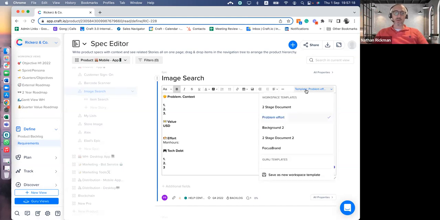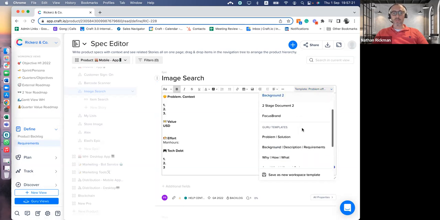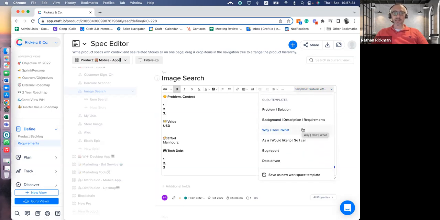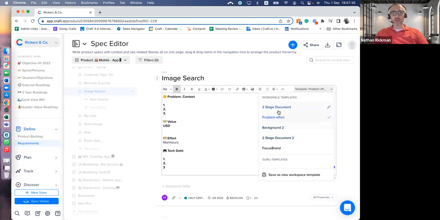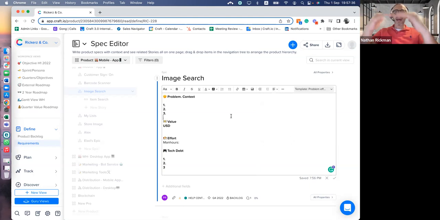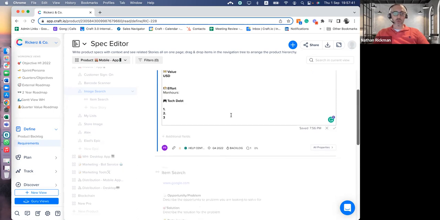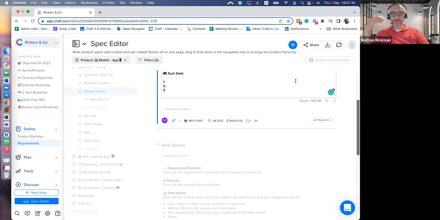So, for example, another option is the guru templates within Craft. Again, we have best practice or better practice out-of-the-box templates, and we also have templates you can build yourself, so you can have your own form of approaching the questions. Even within the two levels of top-level epics and then features, you'll be able to have different types of templates to answer different questions. And really, once we leave the spec editor, we now understand the why of what we're doing and what is pushing us in the direction we're going in.